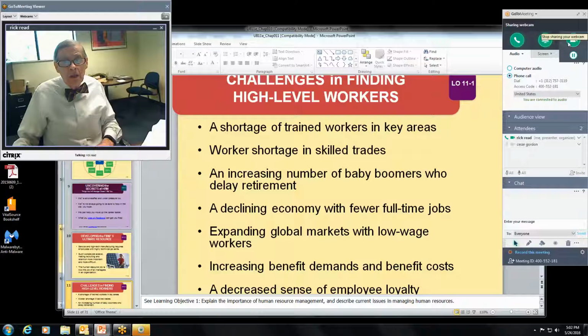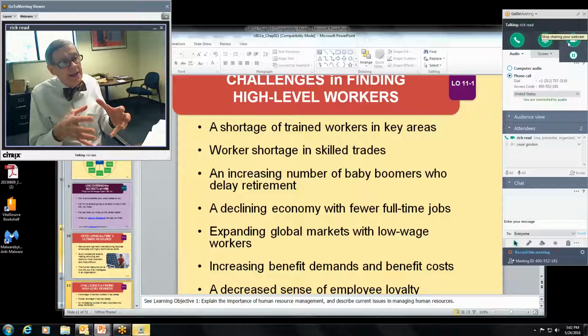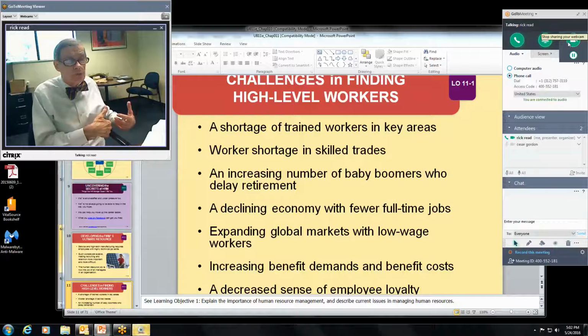Now, notice what this slide starts out with. It says there's a shortage of qualified workers in many areas, and that's quite true. One of the real problems we have today is that a great number of people are being put out of work due to a number of reasons. We can talk about outsourcing, but one of the reasons is that technology has changed so dramatically and so radically. We can bring that into the workforce and do more with fewer workers.